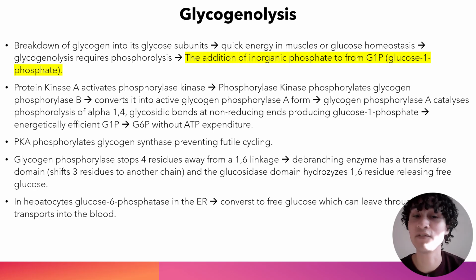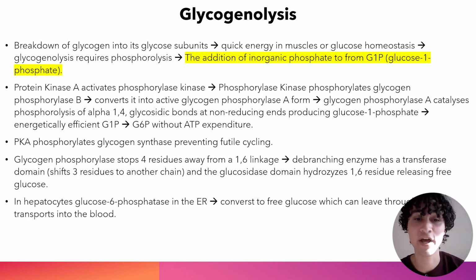But then, of course, liver cells also have that shift in gluconeogenic gene expression, and one of those gluconeogenic genes is glucose 6-phosphatase. And glucose 6-phosphatase is really important in removing that inorganic phosphate group from the 6th carbon on the hexose ring to give free glucose, and that glucose is able to diffuse out of the hepatocytes passively through those GLUT transporters, okay, into the blood to raise blood sugar levels.